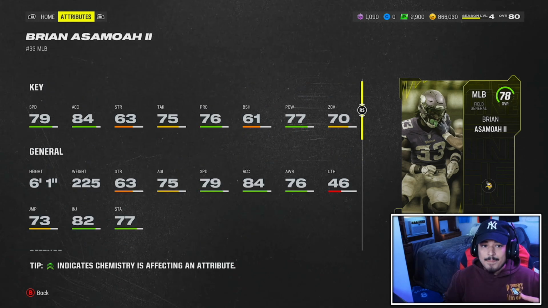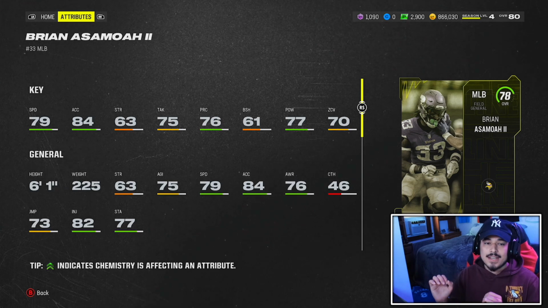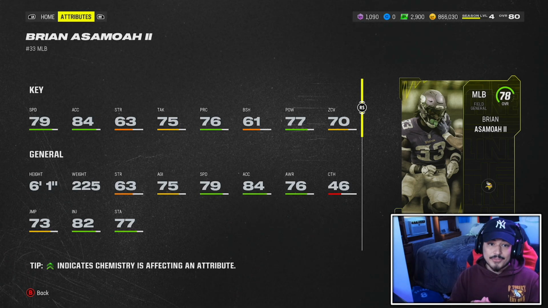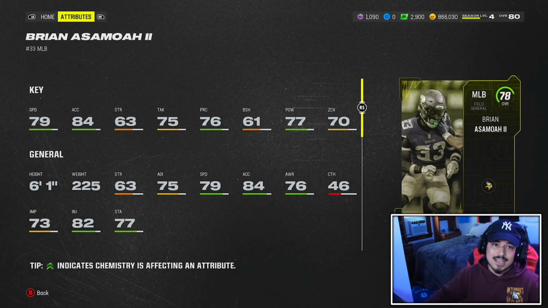If you don't know, linebackers naturally are going to play better against the run than safety. So if you are going to be going budget, I would probably pick up a linebacker there instead of a safety to use in your early game. It's going to be hard enough to get picks as far as speed goes with your user. So you might as well be able to stop the run as well, because the run's very prevalent in Madden 24. So I like Brian Asamoah.